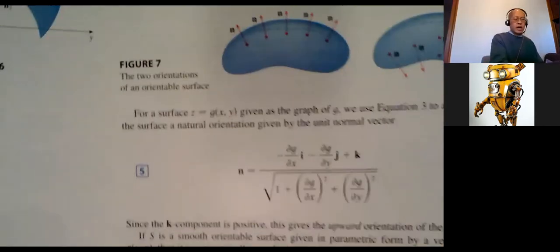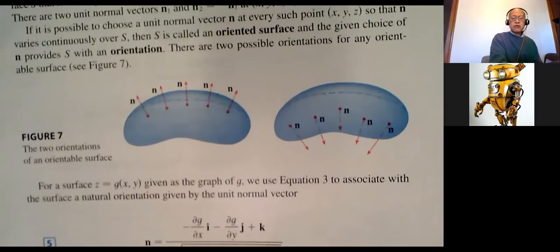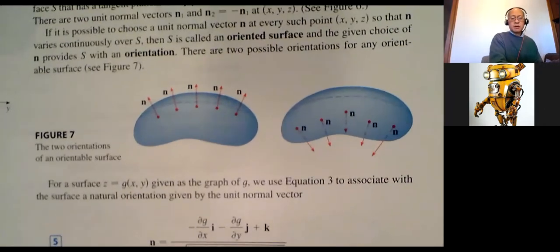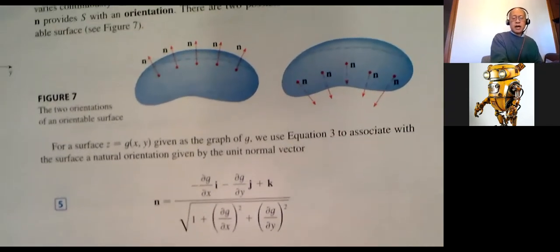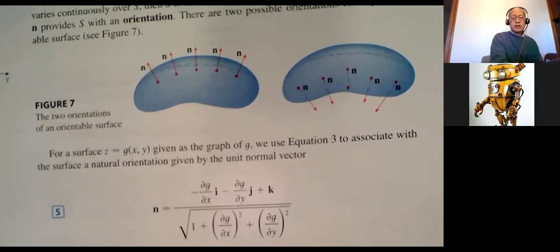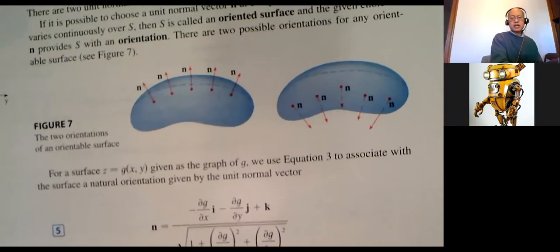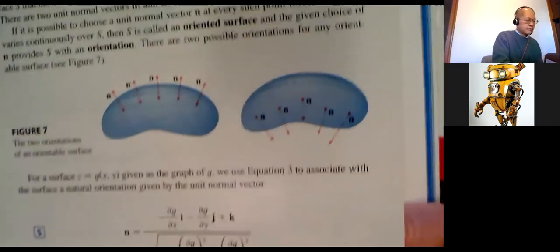And let's see. In general, we have z as a function of x and y. See all those normal vectors there? Page 1127. If z is a function of x and y, which one's positive, which one's negative? Well, positive z is up. So at a given point, you have all those vectors pointing up and the ones going down. Positive orientation is up, which makes sense because that's the way z is. And those negative ones are going down. We'll actually need that a little bit later.